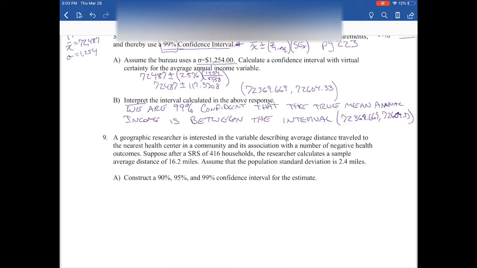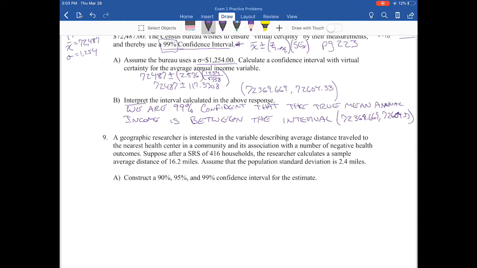And then the last part here that we'll be going over is in chapter 9. Oh, what I want to say here is when you're interpreting the confidence interval, you want to say that you're 99% confident or 95 or 99. I'm not too picky on the wording, but I want to see that you're what percent confident that this interval is going to capture what true mean value. So here we're looking at annual income, or are you looking at BMI? Are you looking at age? What value are you looking at? What is the true mean value? What is it going to be within this interval? So those are the keywords. We want to see what percent confident you are that you're going to find what you're looking for between this interval. That is how we're interpreting it.